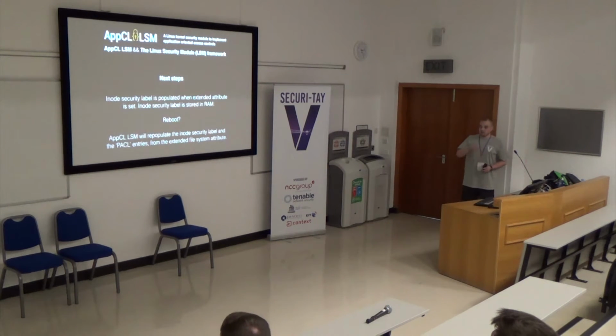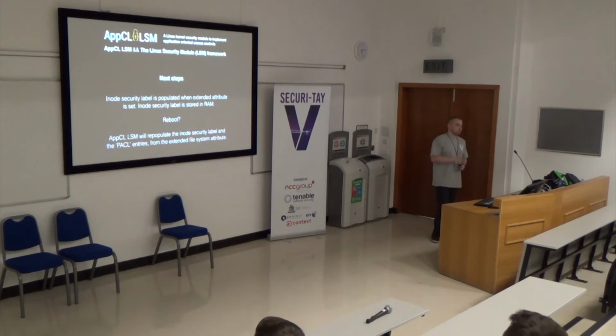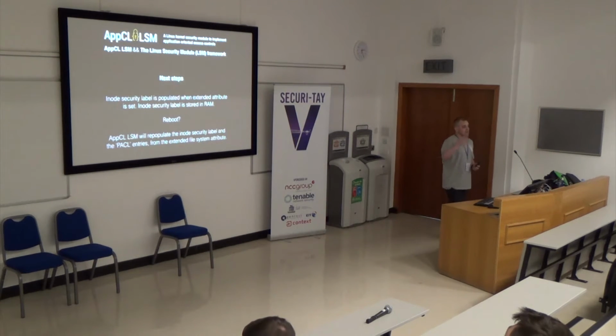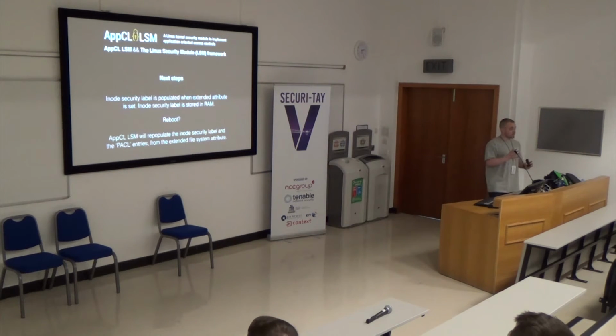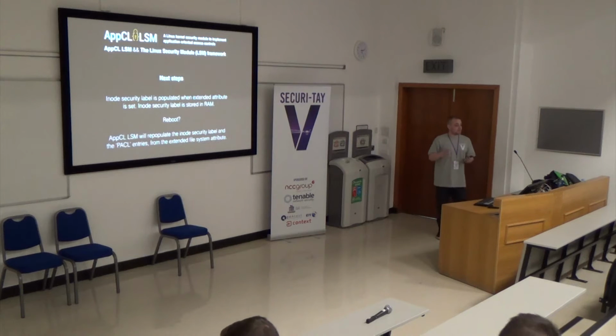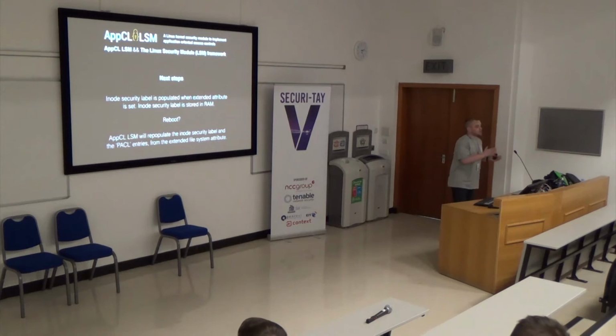So the next steps. The literal next steps for me: the problem with all of this is the Inode security label is stored in RAM. And so you set the Inode security label based off the extended attribute. This is what I was going to come back to, and I am coming back to it, so I did remember. You don't need to remind me now. The file system extended attribute is stored on the disk, whereas the Inode security label isn't. This is one reason that I've been using the extended attributes, so that when you reboot the system, there is still a record of the permissions that you want to enforce.